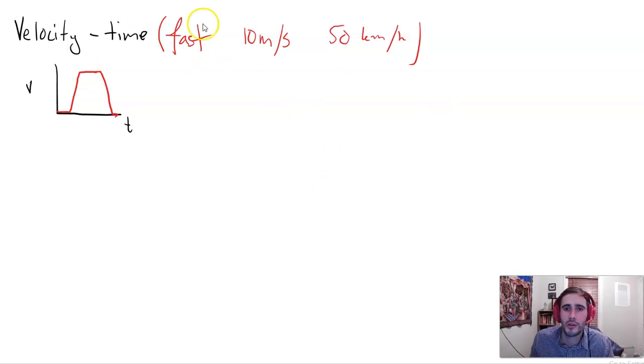Now, what we're going to be carrying on with today is understanding how far something has gone based on its velocity. So we're going to be using some information from this graph and getting an idea of distance and displacement. In a sense, it's kind of the reverse of what we did a few lessons before, which was trying to figure out the velocity from a displacement time graph. And it all comes down to this formula here, which is an understanding of what speed or velocity is.